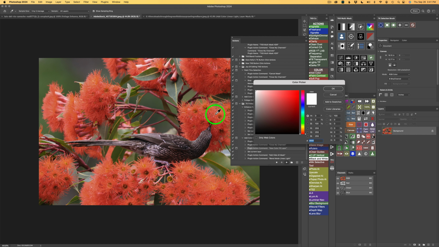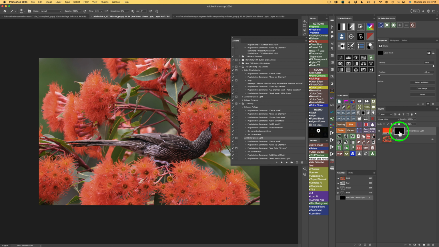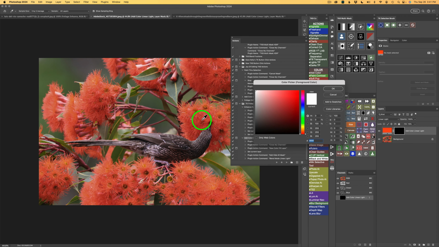So let's just click like right here. And let's say we want to make it a little lighter, a little more saturated. We'll click OK. But we don't see a change because we have a black mask. Now we could get a white brush and we could paint on here. We could get a selection, paint through a selection. Or I could come up again and click on the color mask button, and let's click some of these red tones in here and click OK.